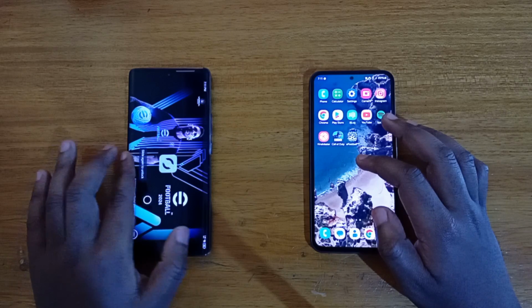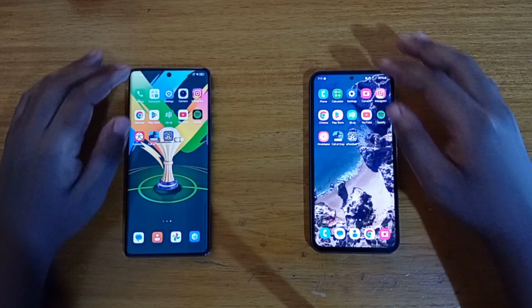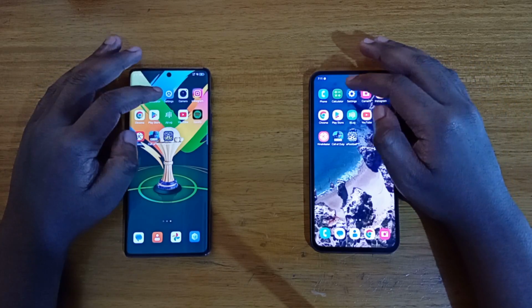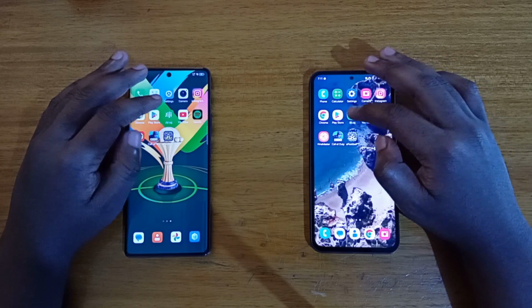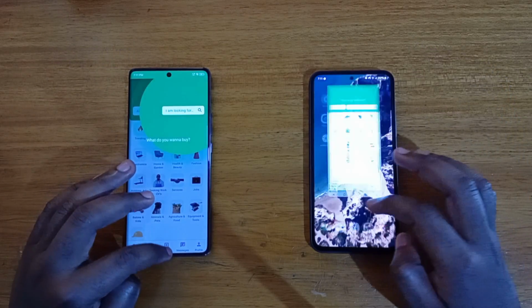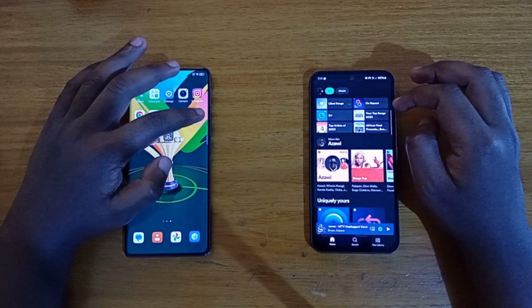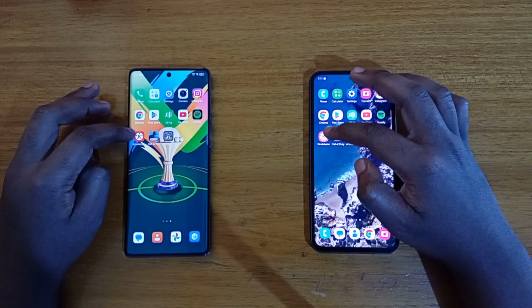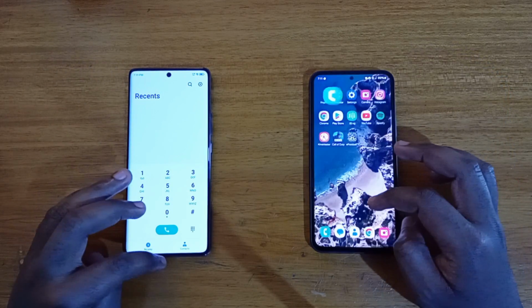Now we can move on to the RAM management test. I'm just going to randomly open the apps back, starting off with random apps. Let's start off with GG and see if both have it in memory. Both still have it in memory. Spotify, both still have it. Phone, both still have it.